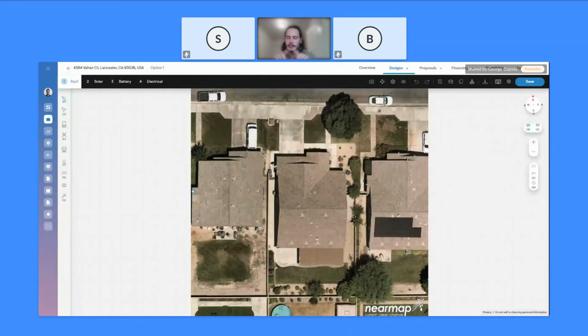So in the roof tab, there's really two stages to this, guys. The first is to establish an outline of the roof in 2D. And the second is to render that outline as a 3D model. And when we talk about the roof, we really mean the surrounding sites. So it would include these trees as well.